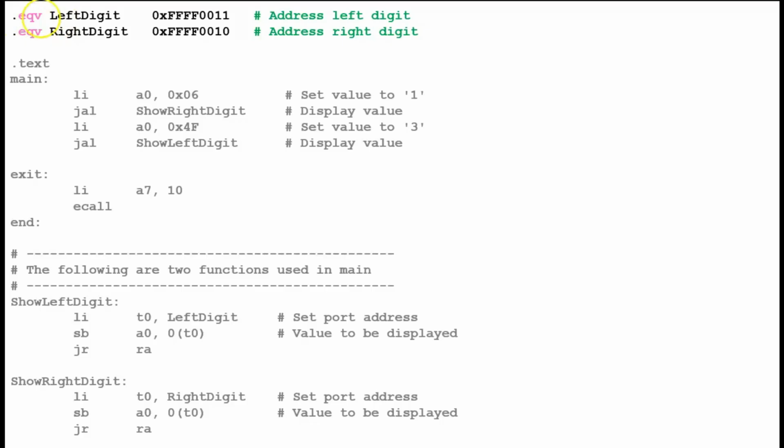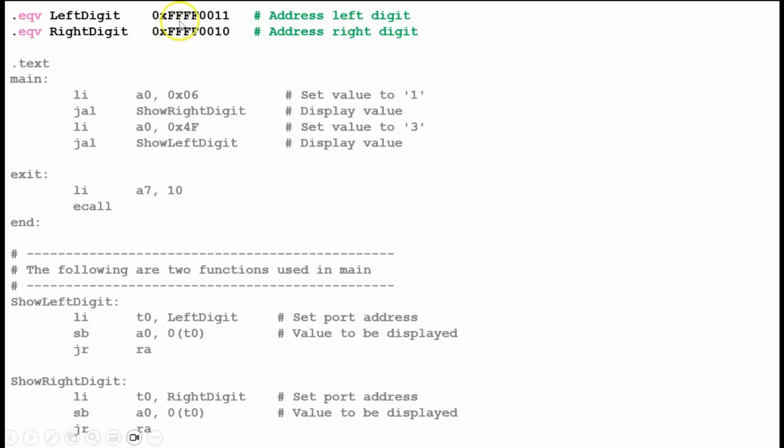EQV stands for equivalence. It tells the assembler to treat this symbol as equivalent to this constant value. So in this example, left digit is a symbolic name, and it has a constant value of 0x, where 0x denotes hexa.